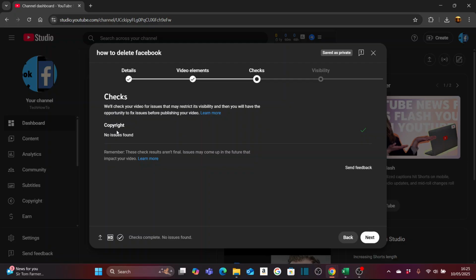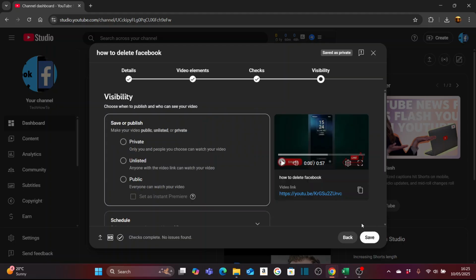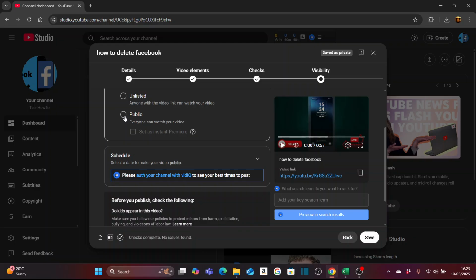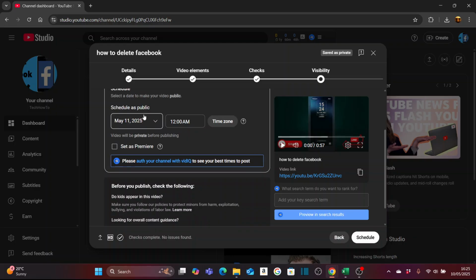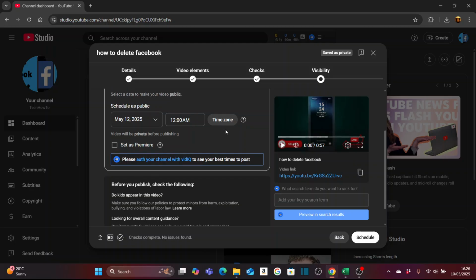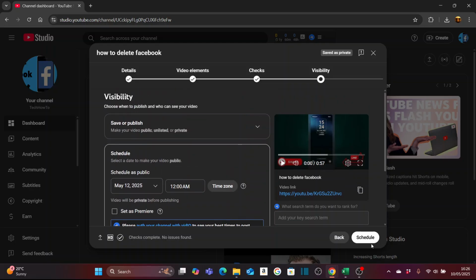And it'll just let you know if there's any issues being found with copyright or anything like that. So if you're using other people's content or films or different things like that, it may flag up copyright issues. And once that's okay, just select next. Then you can choose the visibility, so you can have it on private, unlisted. So this just means anyone with a video link can watch your video. You can also have it on public, and then you can also schedule it. You can select a different date and a different time if you want to do that. So once you're happy with all that information, just select either publish or schedule.